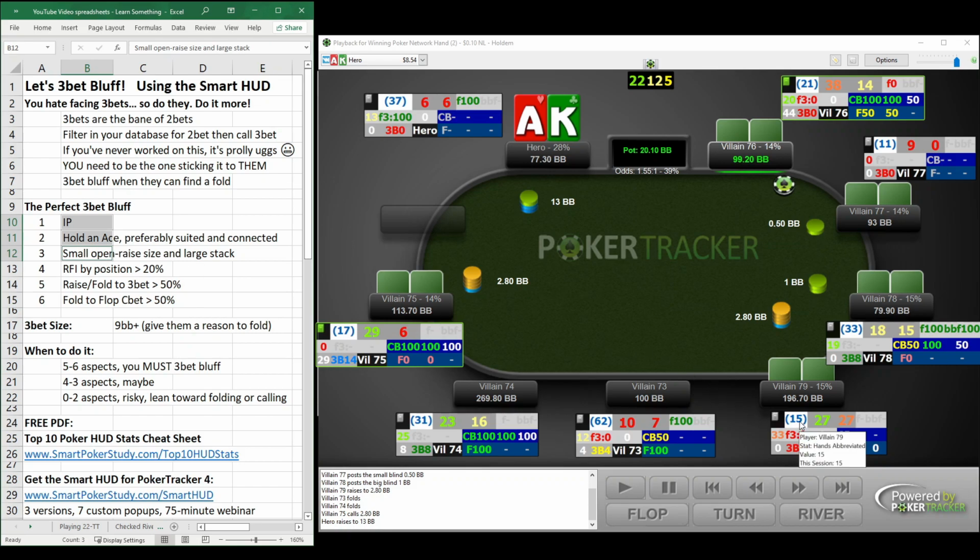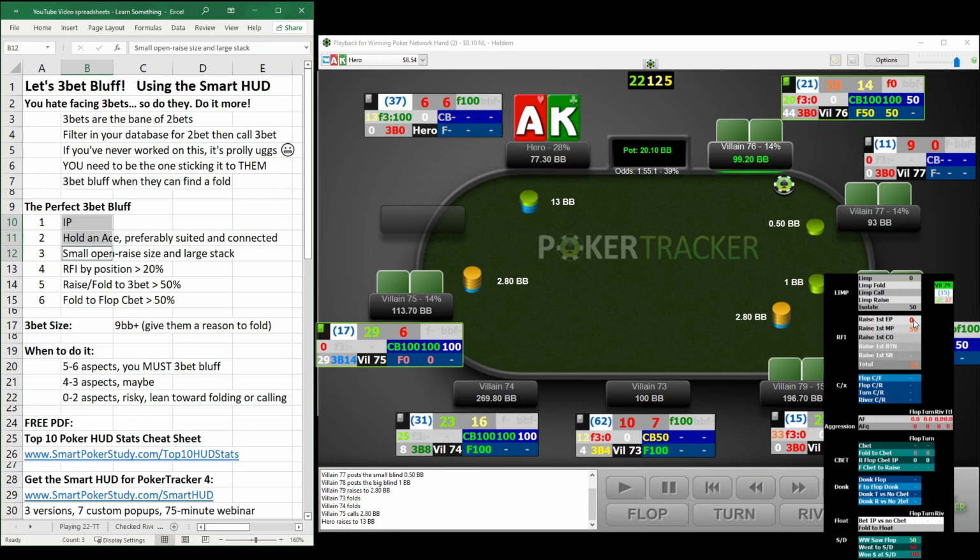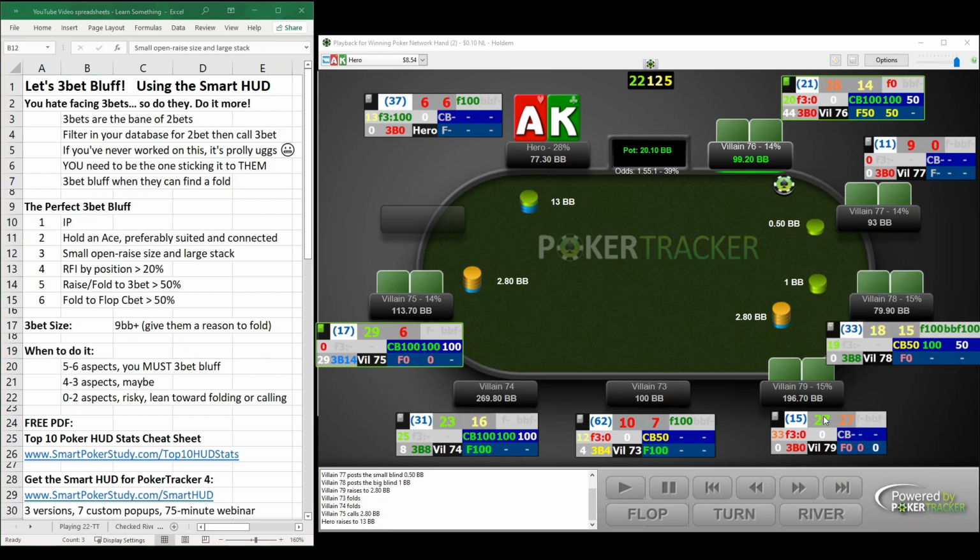Now, we only have 15 hands on this player. Let's take a look at his HUD. In the under the gun EP, it's 0%, so we don't necessarily have that, but he does appear to be loose aggressive. I would say we kind of have that. Maybe not in the EP, but I guarantee all of his aces and any of his kings that he's open raising, we're ahead of right now.